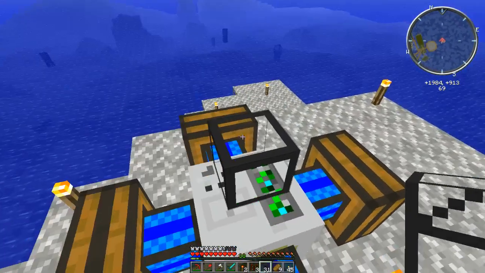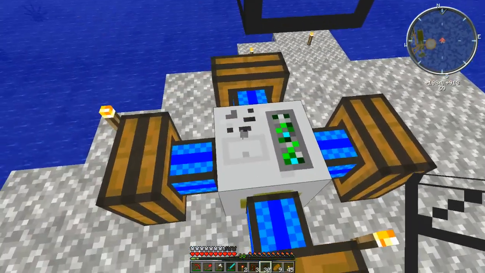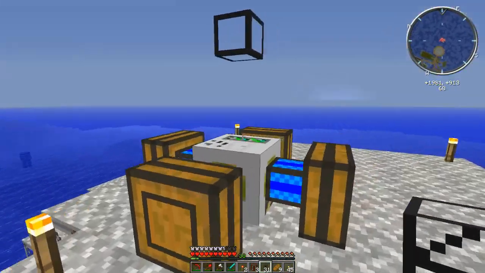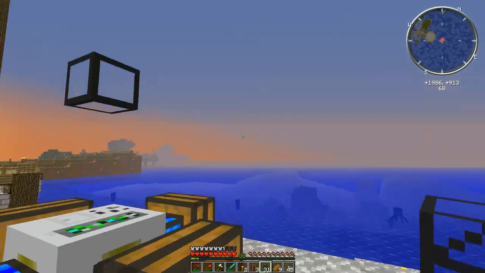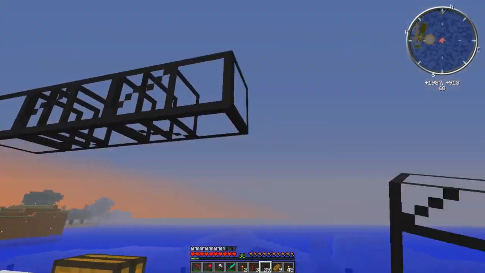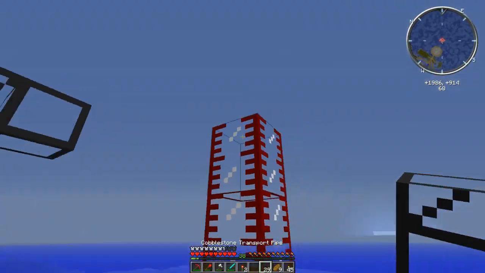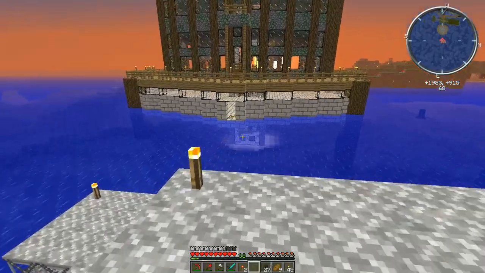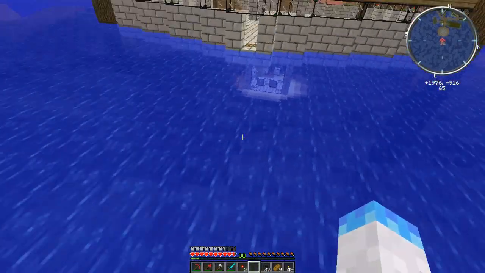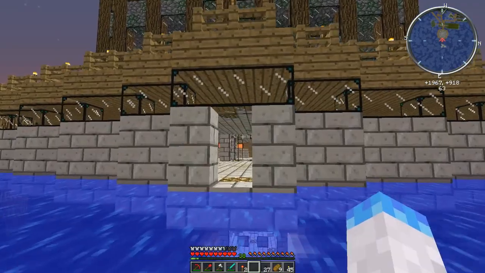I can... what? Do I need a wooden one? Seriously? Damn. I need a wooden one coming out of there. But hey, I can do this anyway. I'm gonna have my 3 tanks there. Always put it into the top one. Ouch. I swear you didn't need a wooden one for it.